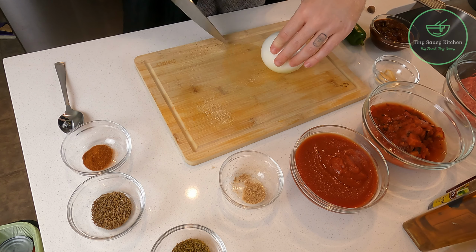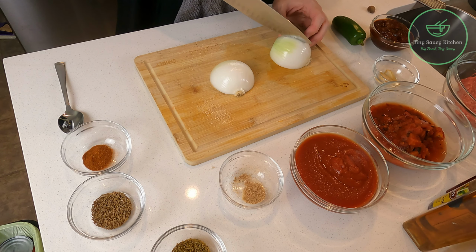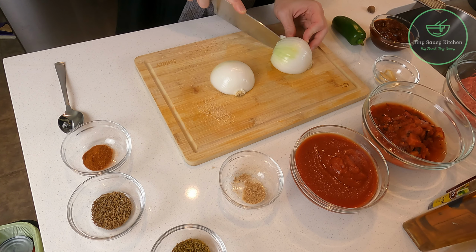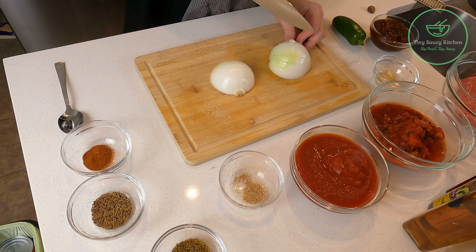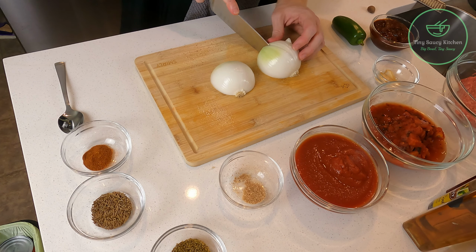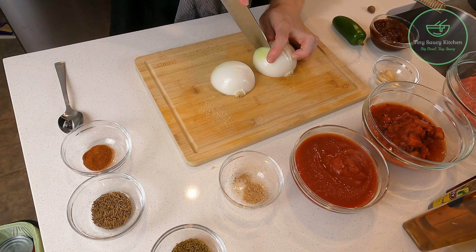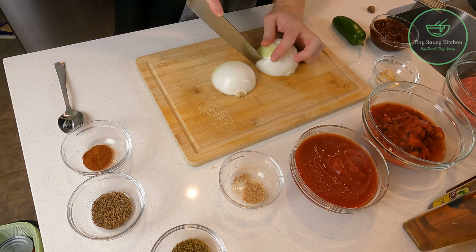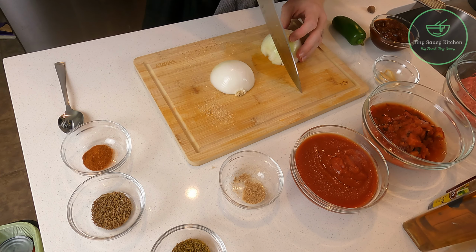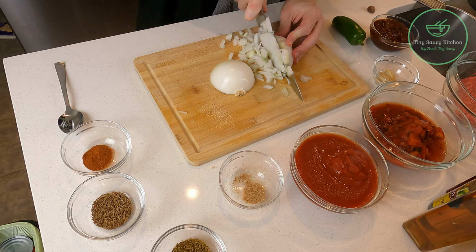So the easiest way to cut an onion is just to cut it in half at the bulb. Make it cry a little bit, but it'll be fine. And you're gonna make these slits down the onion, almost touching the bulb a bit, on both sides. Then you're gonna cut it horizontally in half, again, almost to the bulb. And then you're just gonna get some nice chops.